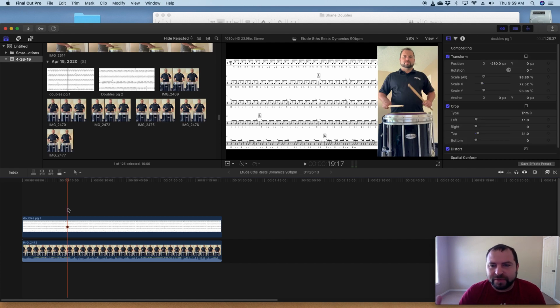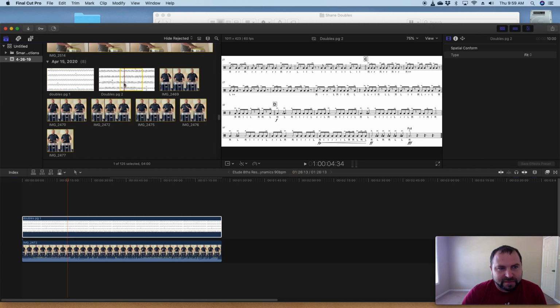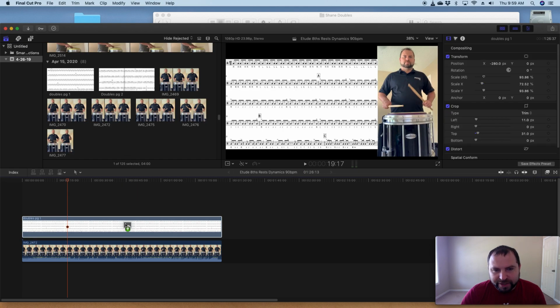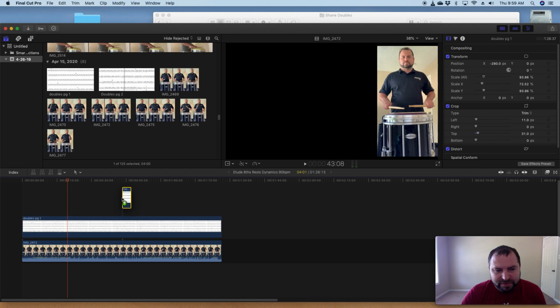Let me just show you a couple little advanced things that you can do. Let's say you want to have a second page transition, you want to add a title, you want to have a little pop-up that reminds the kids of something. This entire selection down here is not this entire piece. So what I'm going to do now is add the second page. If you do it on top of here, it'll replace it, and you don't want that. So I'm going to put it on top.